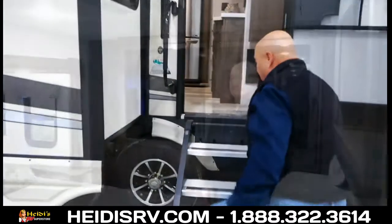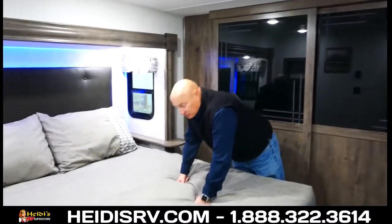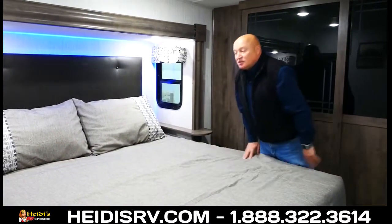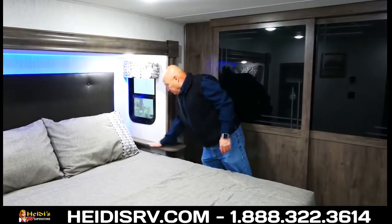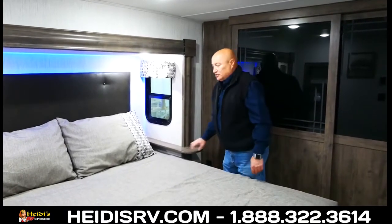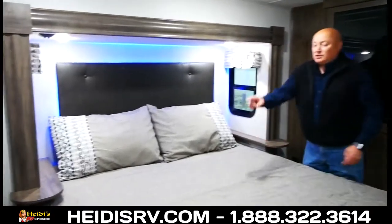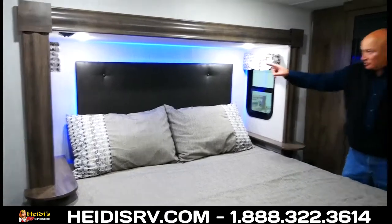All right, let's go inside. Up here in our bedrooms, we use a memory foam mattress, which is kind of hard at first, but when you sit on it and count to five, you'll start to feel it conform to you. And we automatically put king beds on everything. Unless a king won't fit, then it's a queen bed, or you special order it another way. You see, we put little places here to put your cell phone and glasses or whatever else you want to put there, your teeth or whatever. We always have receptacles on each side of the bed and also USB ports. All our M windows are always functional windows. Headboard light, reading lights.